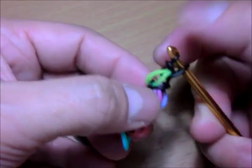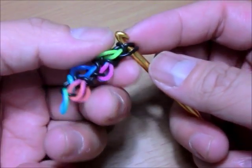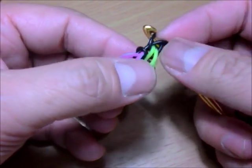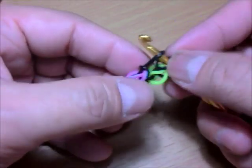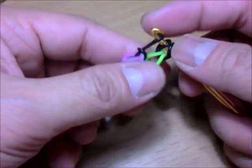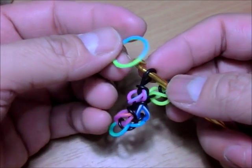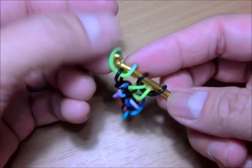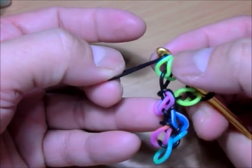Unloop number three. For those who are getting confused, I will do it super slow motion. Remove and put it back — just remember you cannot forget to switch, because the teardrops have to be alternating: left, right, left, right. Get your teardrop color, loop it on that one band, unloop the first band, close it, and then get your next chain color. Unloop the teardrop.